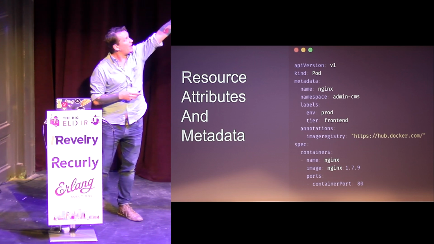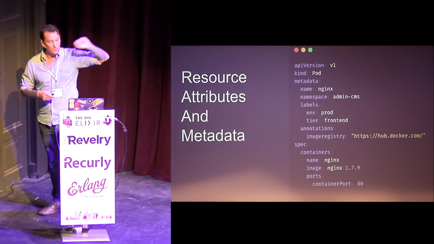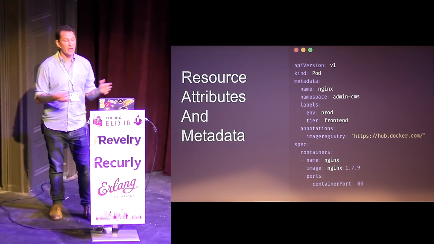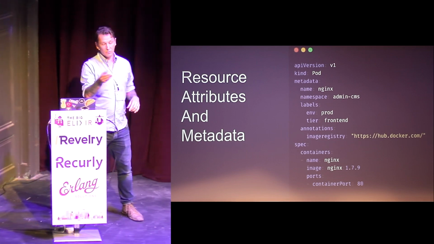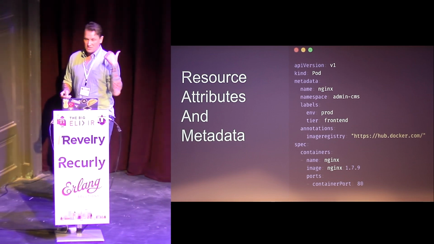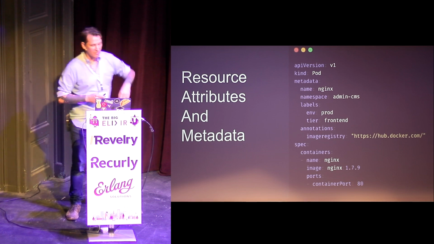So what you see here is we have something up at the top, API version and kind. All resources in Kubernetes have this. Kubernetes, behind the scenes, is a giant REST API. And this version is different versions of your REST resource. So what we're saying here is this is a resource called a pod. It's V1 of it. Put it in that REST API for me.